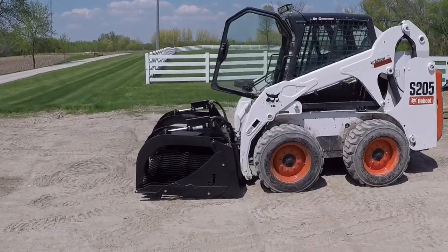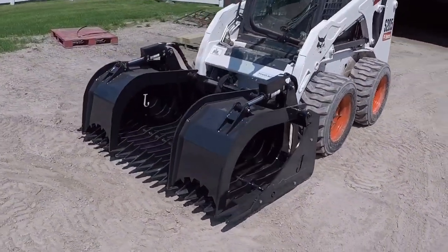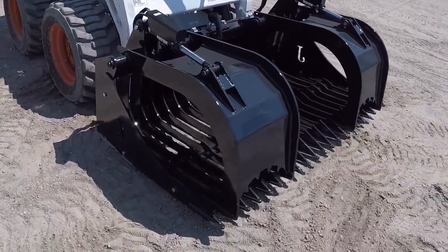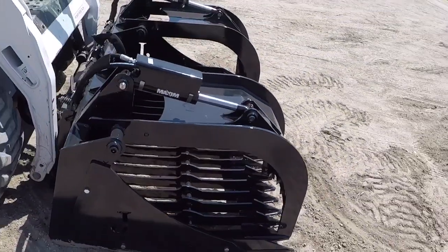All right, it's here. It's the Jenkins Iron and Steel. They call it their skeleton grapple, which is basically, as you can tell, a rock bucket grapple. All right.